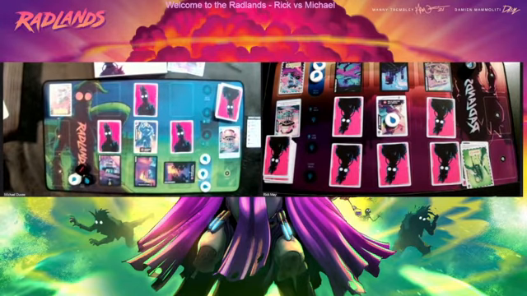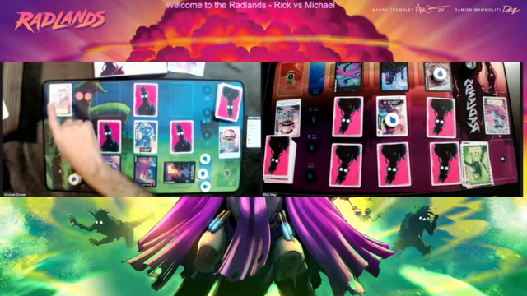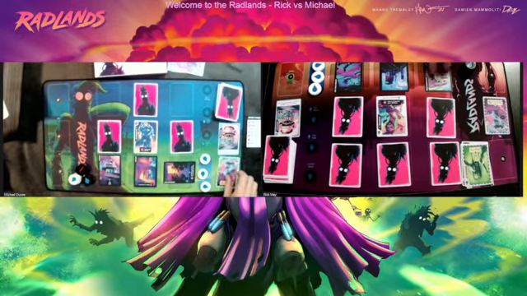All right, so with 2 water remaining, we're gonna put it on the scavenger camp to put the raiders back out, and then I'm gonna pass turn. Oh my God. All right, let's see. Let's go ahead and damage this one here.